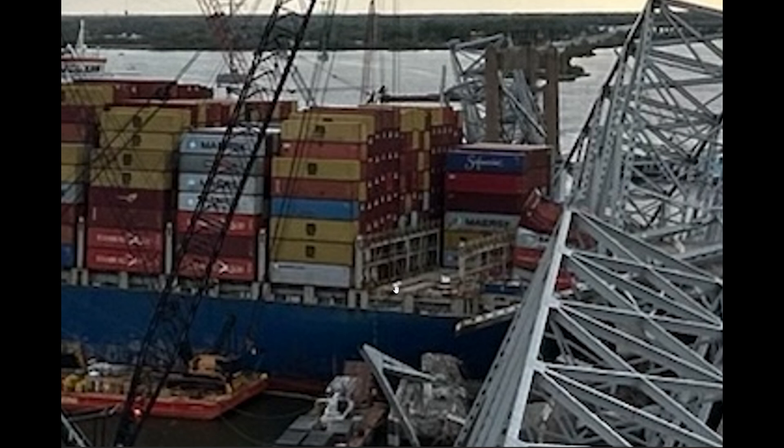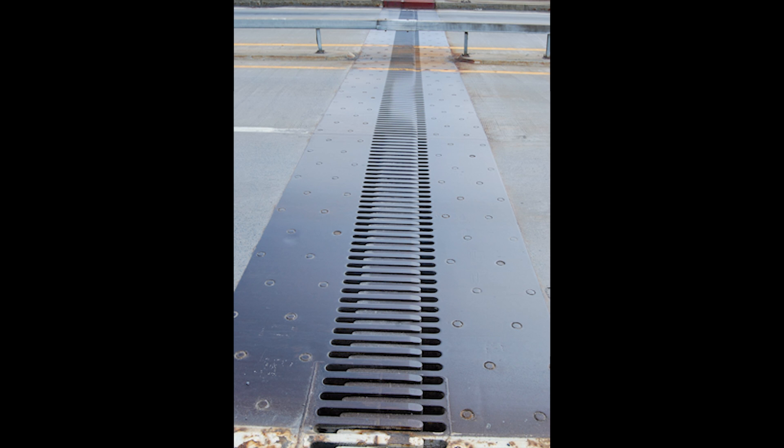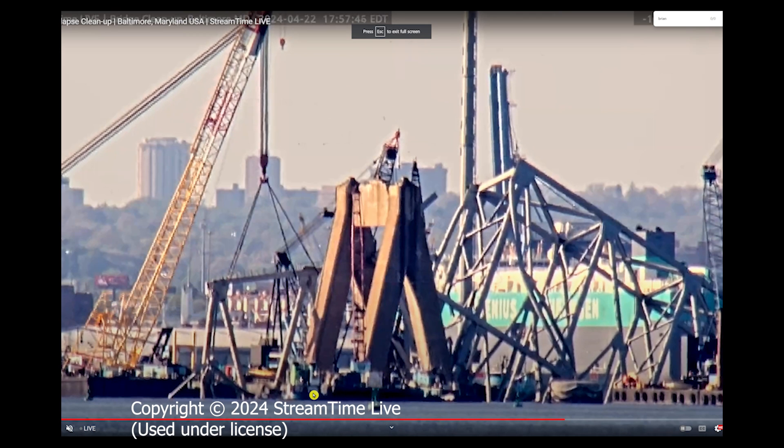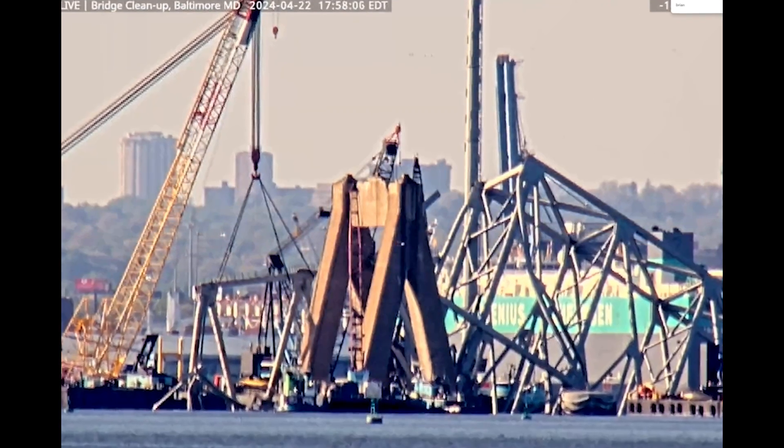Right here you can see where they've cleared out a lot of the containers over the past week. This area on the deck was stacked all the way up before, and they removed a lot of them — some were leaning already. These are still here. Here's another good example of a sliding finger joint — this is an expansion joint on the Verrazano Bridge in New York, and here's another example on a small bridge. As of about 6 p.m. this evening, the Chesapeake 1000 crane is still attached to the bridge truss where it has been sitting for a couple of days. I don't know if they're having trouble pulling it up or if they need to dredge down a little more.